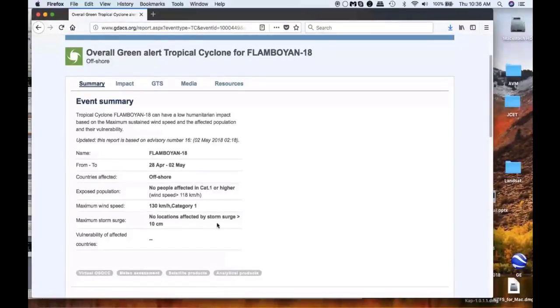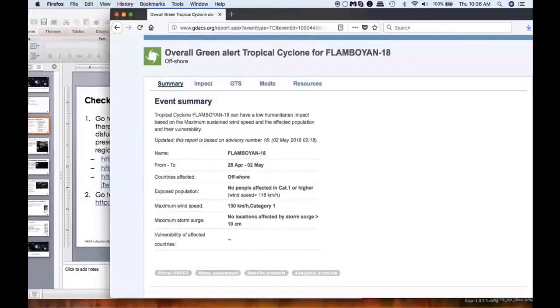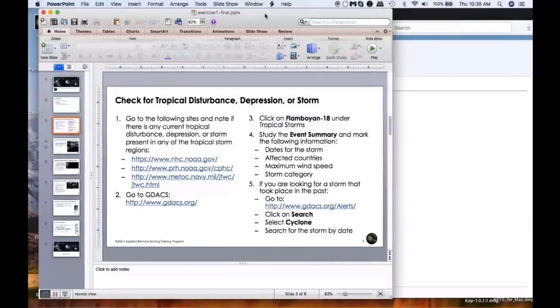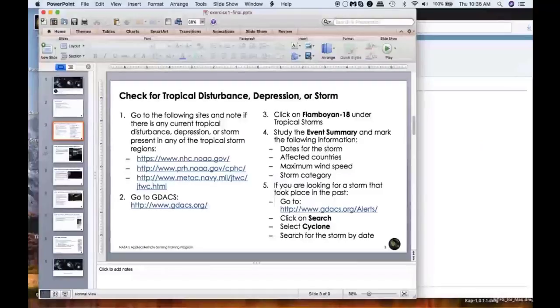Since it's not near any land, it doesn't really affect anything, but this is the information about the storm itself. So you can take a couple of minutes to go through GDACS and see how to navigate and how to get information.